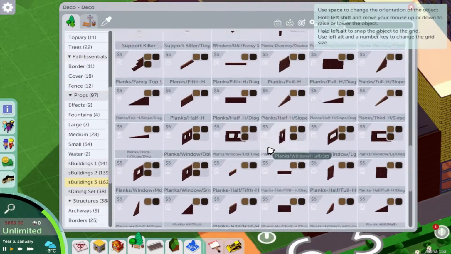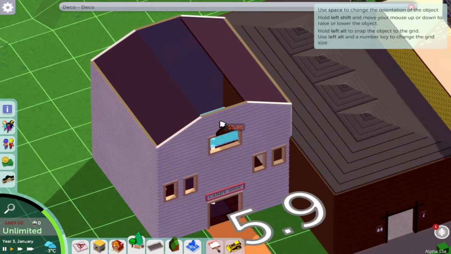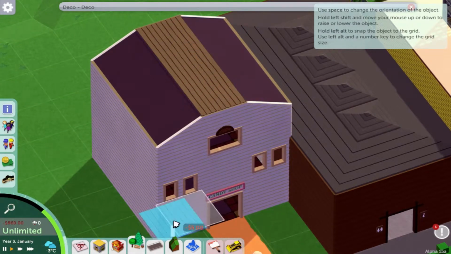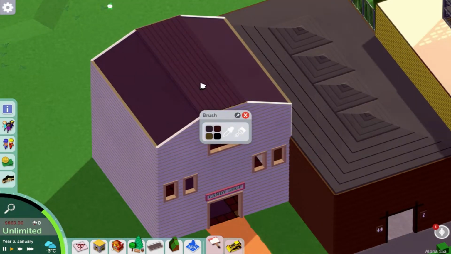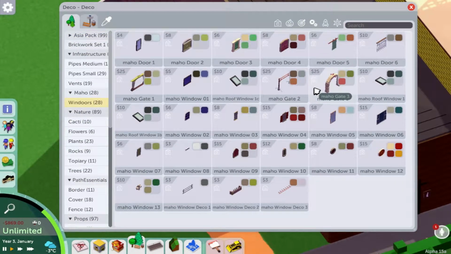So if it ever gets to a stage down the line when the game's continuously being updated and some of these mods do become out of date and some of the textures don't work, we'll just go back and we'll make some changes to those parts of the park.